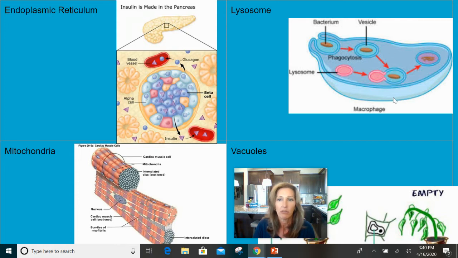Now, macrophages. Macrophages are a part of your immune system that are actually going to be taking out old cells. They're going to be engulfing bacteria or foreign particles that come in. Well, these are going to be cells that have high quantities of lysosomes. Remember, lysosomes are packets of digestive enzymes that are going to fuse and break down these particles.